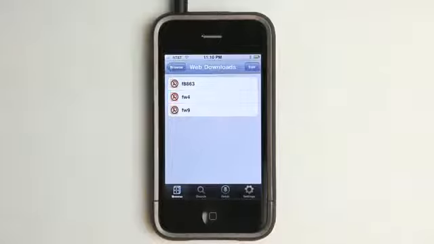So being able to grab PDFs from your computer easily, being able to grab PDFs from an online source is great. Somebody could send you a link in your email, let it open up in a web browser, and then you can download it and save it right into this application, and of course start making notes on a PDF, and then of course sending it off. So this is a great tool to have, especially if you deal a lot with PDFs or proofing or you're a graphic designer or anything like that. This is a great tool to have on your iPhone if you deal with PDFs a lot. So definitely check out this application.